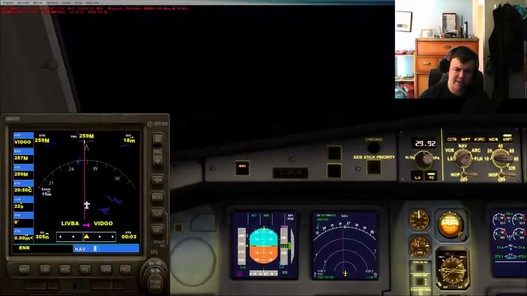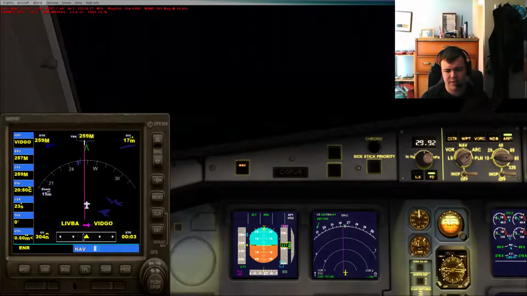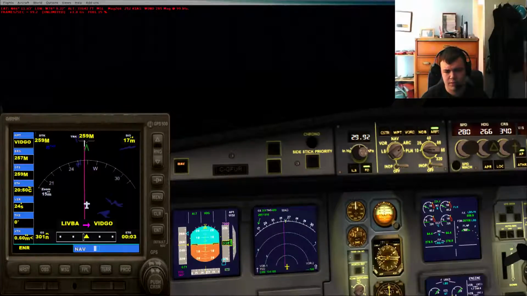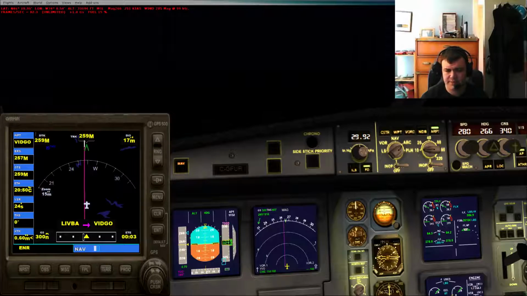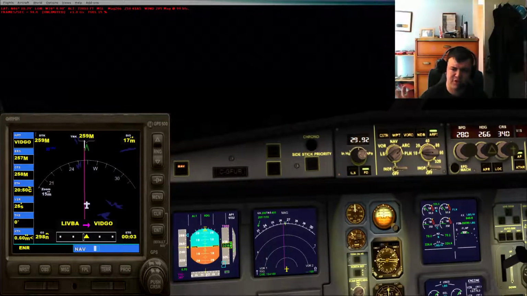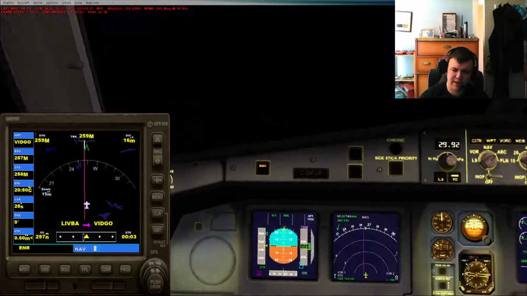Maybe might add a bit of, actually no, we won't need any drag because we're not going too fast down. We're not descending too fast or anything like that, so we won't need the drag. I didn't mean to include that in, sorry.